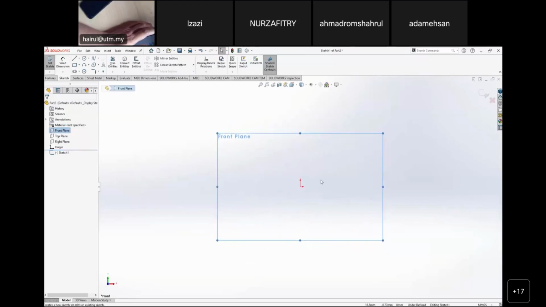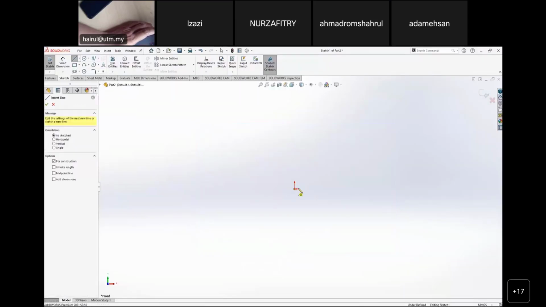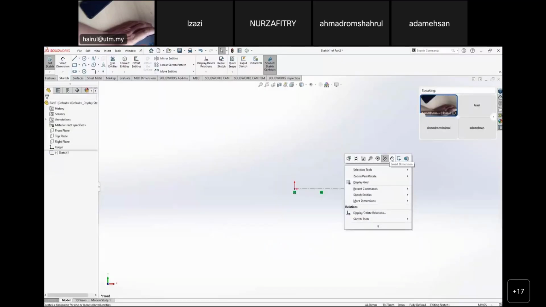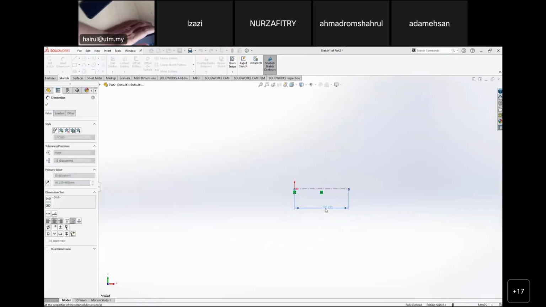Okay, front plane. I make a sketch. So I need to draw. Okay, since we have here the center line, draw the center line of your profile. So draw the center line first. Center line from here to make sure it's vertical. And give your center line the dimension because the thickness, can you see the thickness of this wheel is stated is 90. So the center line too, you give the dimension of 90, the thickness, because the total thickness of this wheel is 90. So I give a dimension of the center line because this center line will be our reference. Is 90. So the length will be 90.